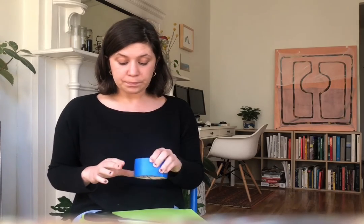So you'll need paper, you will need scissors, and if you want to put your shapes up on the wall, you'll need tape. You totally don't have to put your shapes up on the wall. You could glue them down to a piece of paper. You could just arrange them on a surface. But if you do want to put them up on the wall, I would recommend using painter's tape, which is this blue tape. And that's tape that will hold something up, but it's not going to pull the paint off the wall. So just check the tape that you're using before you stick something on the wall.